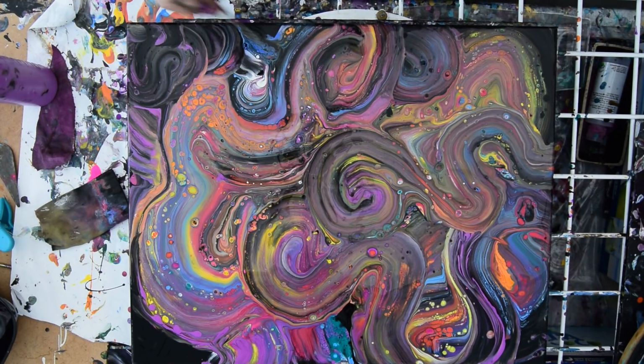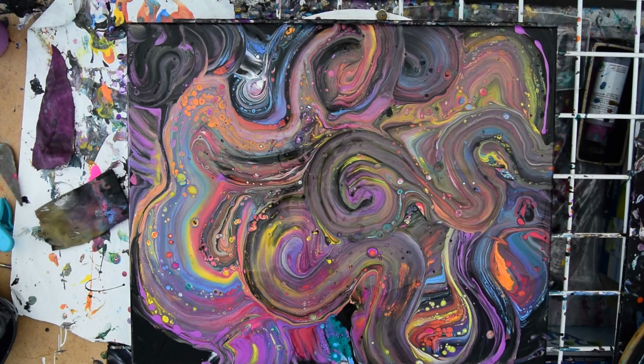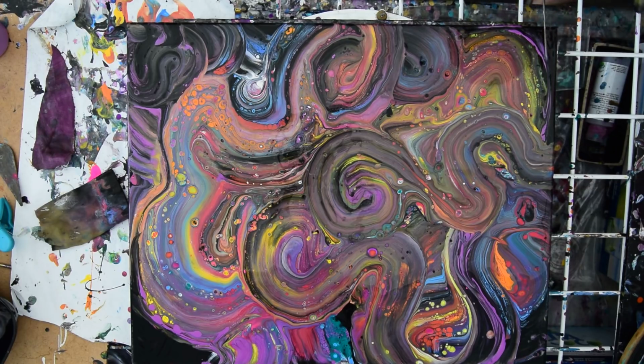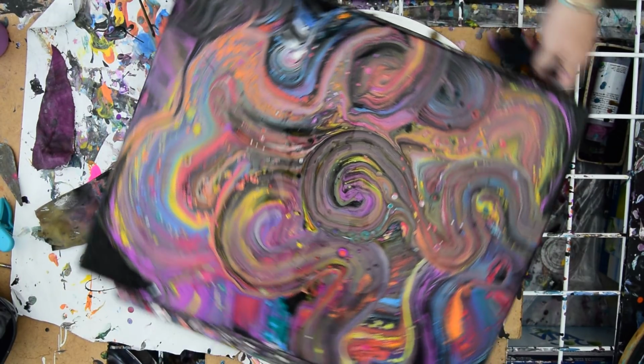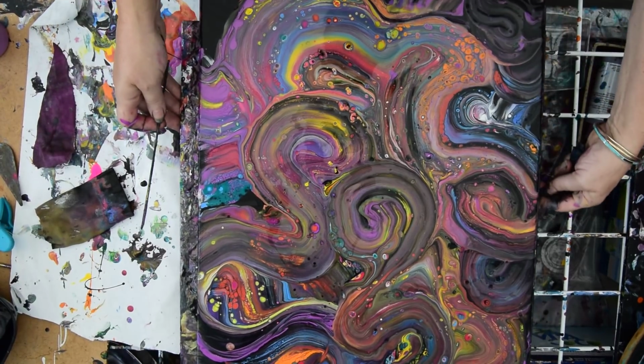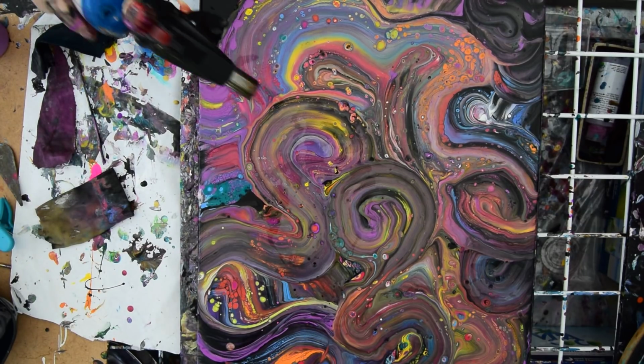Not minding that at all. Not really. Not minding that, I think. Oops, and it came right out. So it must have been a meant to be thing. It's fairly subtle down there. Not too obnoxious. That's helping me cover a little missing piece of canvas. Okay, before I lose my window of opportunity, I think I'm going to torch. And I can't really RainX at this point because I haven't brought it out, but I could always run after it.